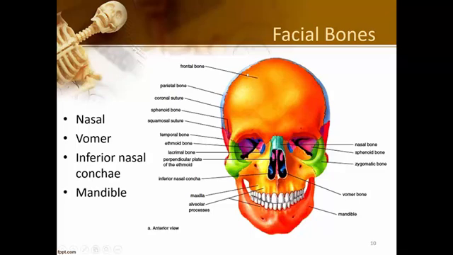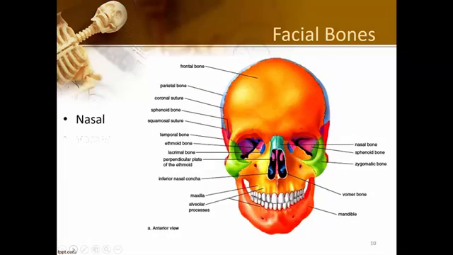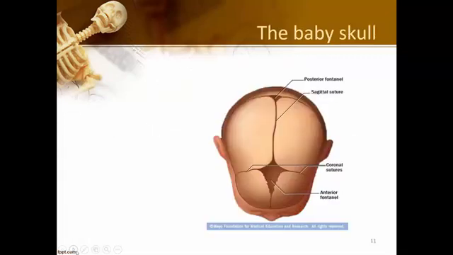You can see there's sutures that attach these bones. Also in the previous picture, you can see these sutures. They all have names. Those sutures don't form completely until you're 2 years old. So when a baby is born, there's spaces between the cranial bones called fontanelles, or soft spots, because they have not finished ossifying. This allows the baby's head to be somewhat flexible as it passes through the birth canal.